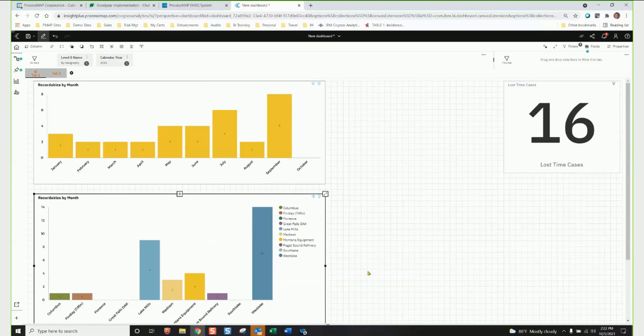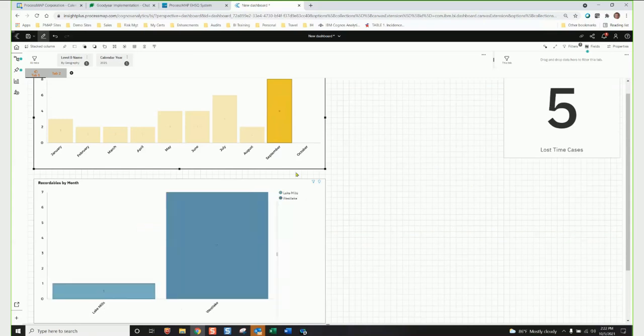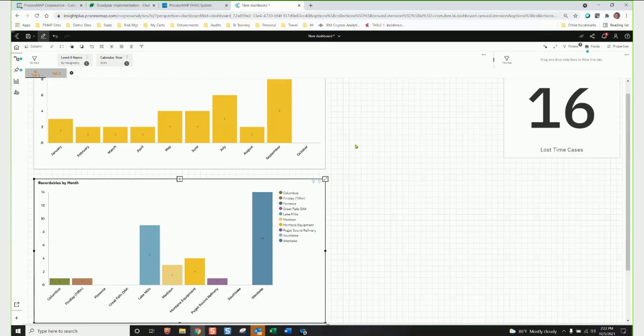They say, got all these incidents in September. I click on September, who's getting my incidents? Who's got my incidents? So you can filter right here from one dimension, and it filters your other visuals. Shows you how many lost time you have, shows you how many in each. Now to undo that filter, you just click on it again, and it'll undo it, right? I want to show you one more thing about these bar charts, and then we'll move into some other kinds of charts, other types of visualizations that you can show.